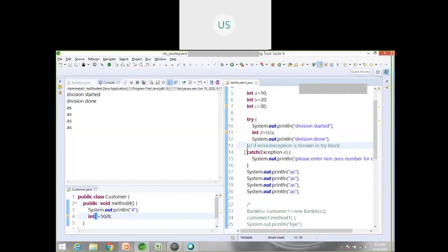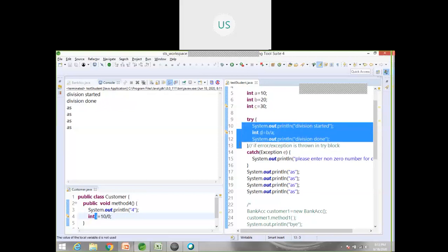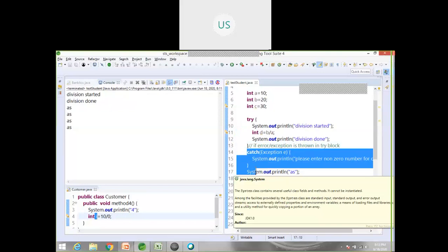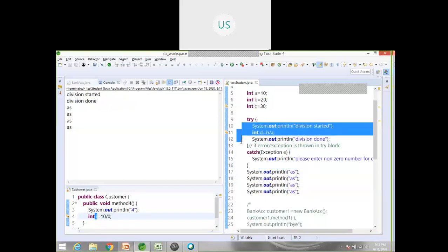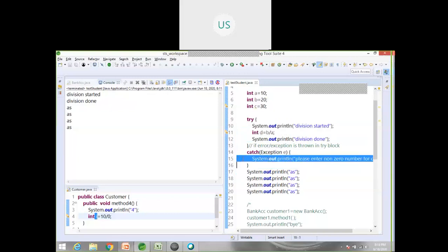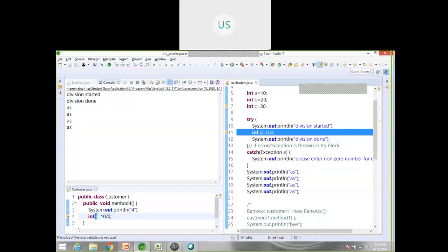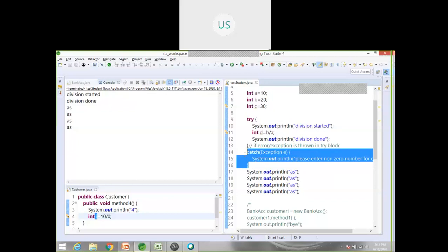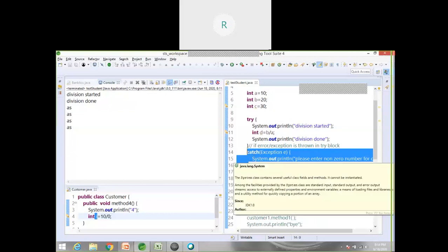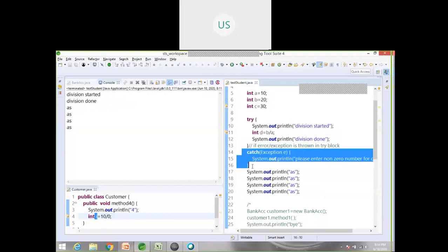Okay, so this catch block, like what I said, damage control, it will only step in if there is any damage to control. So in this particular code, do you see any problem that might come in the try block? Is there any damage done in the try block in any of these three lines? No. No damage, no damage control. Okay, there was no problem, no error in these lines. So no step has to be taken. That's what the try catch does. If there is a damage, if there is a problem, only then the catch block will step in. Okay, this is the problem solver. If there is no problem, nothing to solve.